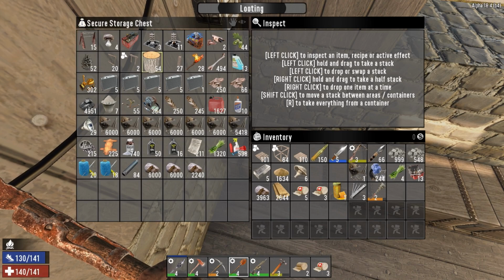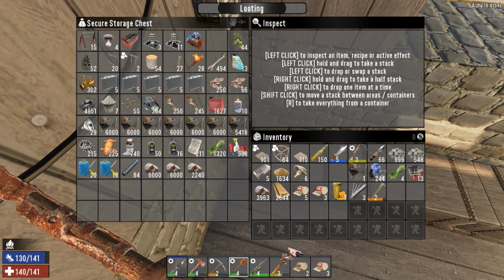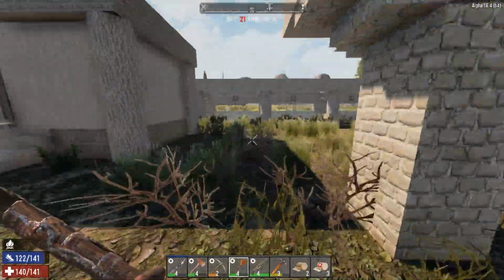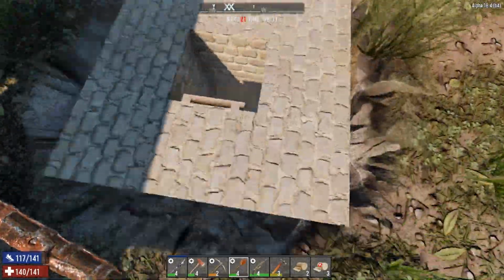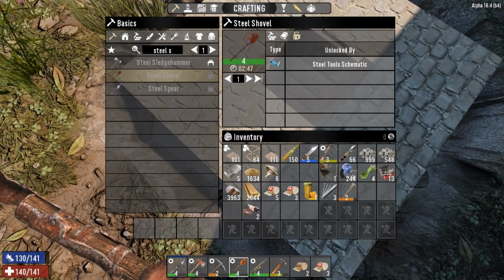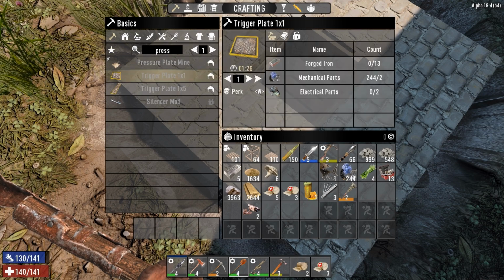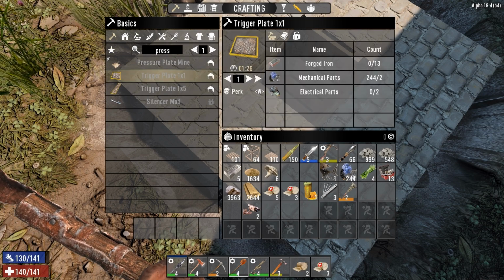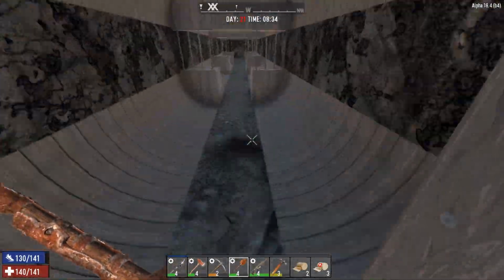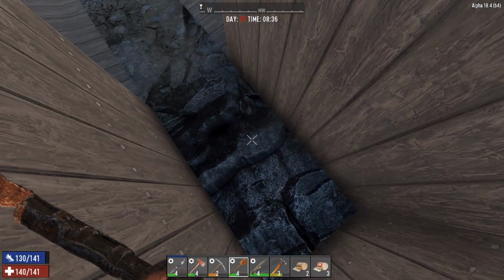So, let's see. We need our cameras here. Yeah, motion sensors is what I want to do. So let's kind of figure out how I want to do this. I do have some frames and stuff, so we can work on one section and see how it looks then. I need to look at how to make pressure plates as well. So a pressure plate right here is a trigger plate. Here we go. Forged iron, mechanical parts, and electrical parts, and it's made on a workbench. I probably need to make a second workbench, honestly, just to break up the crafting a little bit, but for now we're okay. So let's go and grab our shovel here.